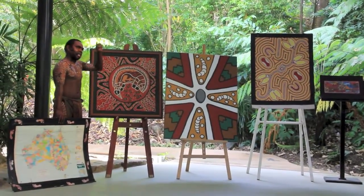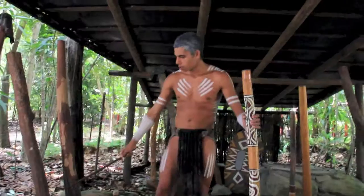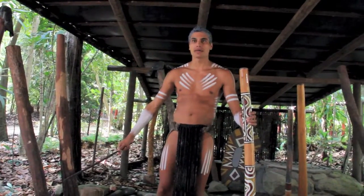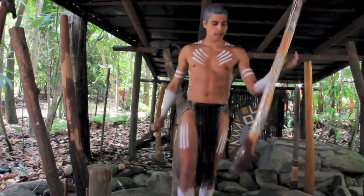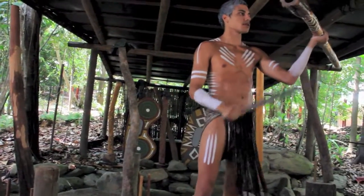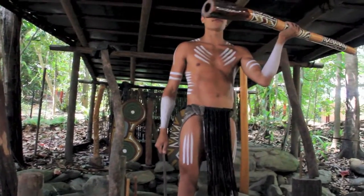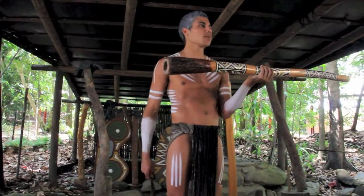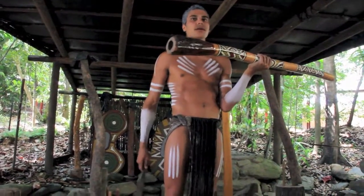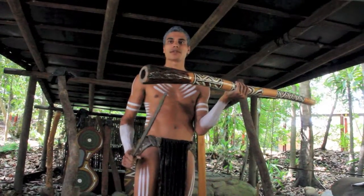He's going out, hunting, looking for food. Starts off like this, right? With your stone axe, all you do is chip it away. On didgeridoos, they keep the bark on the bottom, like this one here. Okay, it's to signify what tree it's come from. Because there's a variety of trees, there's iron bark, stringy bark, paper bark, red gum, yellow gum, because different woods can make different sounds.